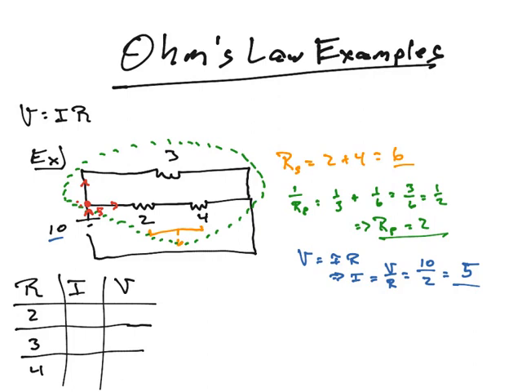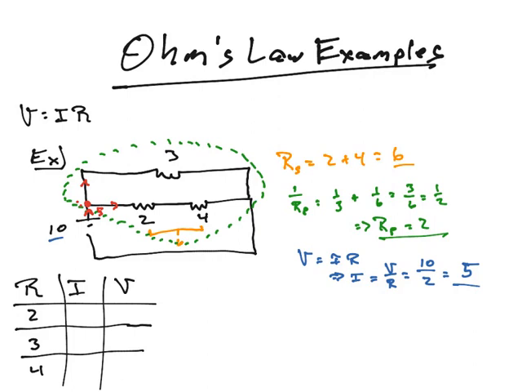So the first thing I know is 5 is not the current for any of these resistors, because that 5 gets broken up before it hits one of the resistors. However, another thing I know is one of the rules I remember from last video said that if you have parallel resistors, then the voltage dropped by each resistor is the same. So if I look at the top branch, the voltage drop there is the same as the voltage of the bottom branch. Okay? So if I could figure out one of those two voltages, then I know the other one.